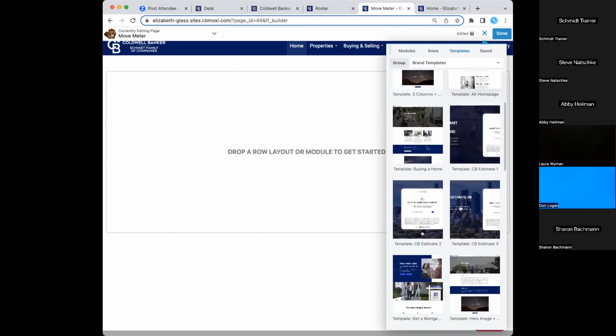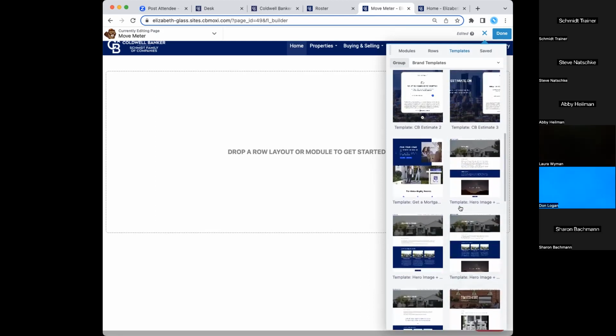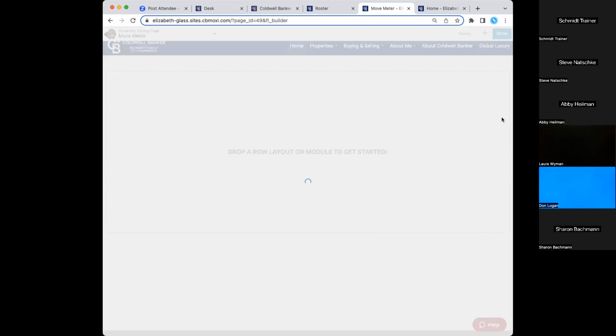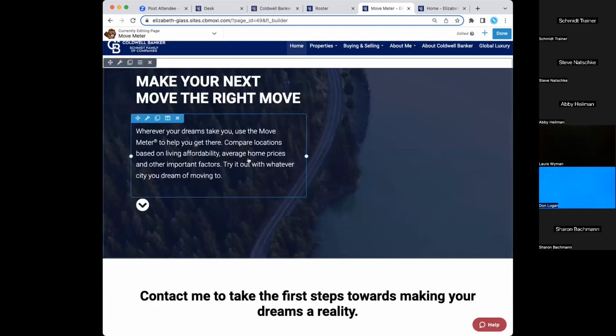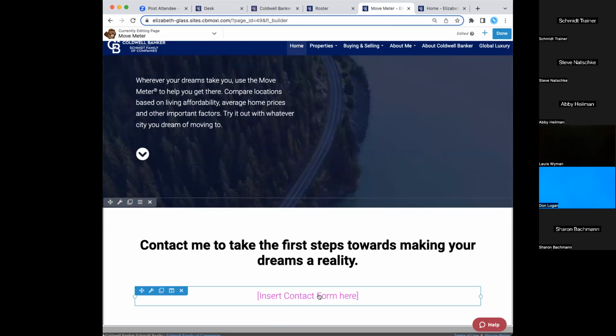For the first option, when you're creating a custom page, I'm just going to scroll down until I find the 3 different options for the move meter. So as you can see here, this one right here is template 1, template 2, and template 3. They are named move meter. So you just very quickly look to see which one's the most visually appealing to you. You're going to click on it, and now it's going to start to build it in the left-hand side. Okay, so you're done. That page is ready to go, except for one thing. If you notice in here, it says insert contact form. That's because we want to have that accessibility in your site. So this is very easy.